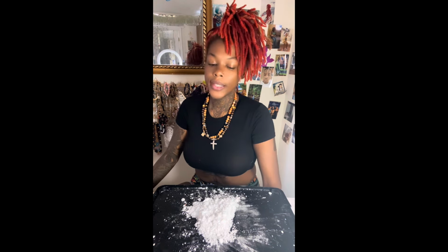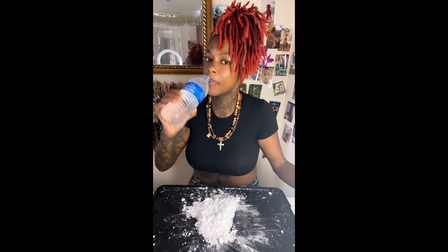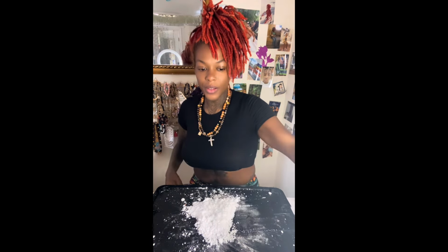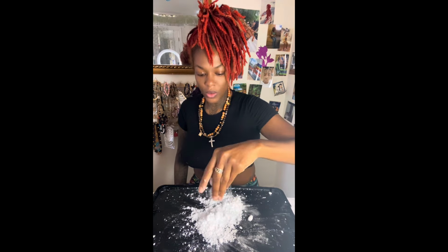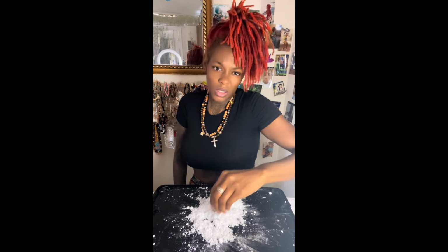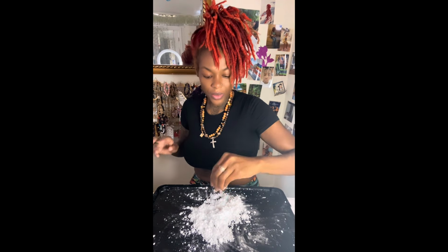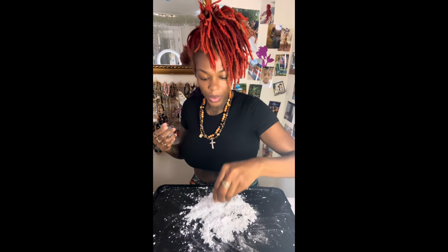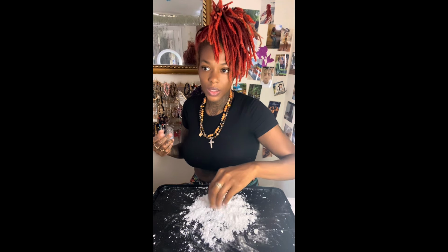The texture is a little more powdery. So, that's probably why it's not as hard as Arm & Hammer, which is a little more grainy in my opinion. But the texture is indeed powdery. You can't really tell by looking at it. Once you mix it with water, it's no longer in its pure form. So it is whatever you've made it at this point. But would I try it again? Yeah. I mean, shit. It's baking soda. It wasn't disgusting. I don't like the fragrancy aspect just because I just don't like scented things. But yeah, it don't smell like a fragrance. The taste just kind of like that.